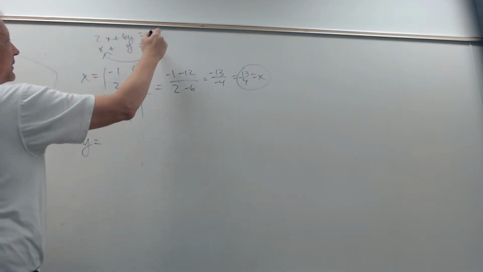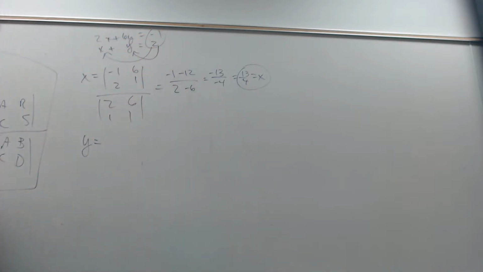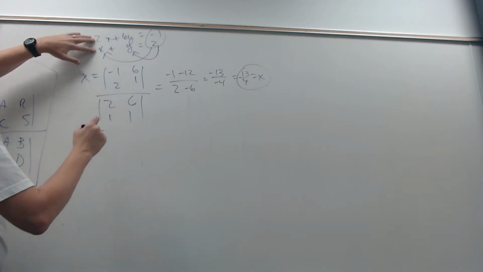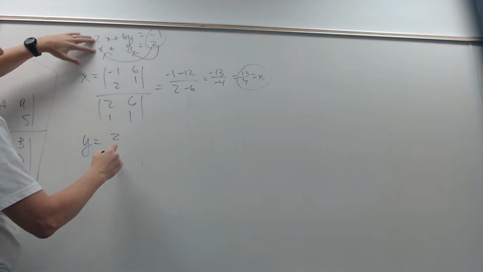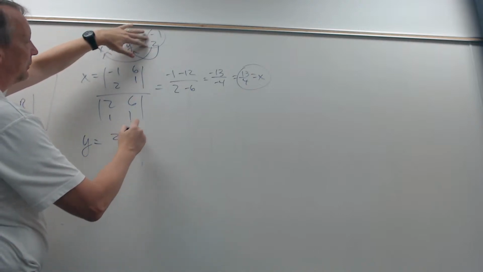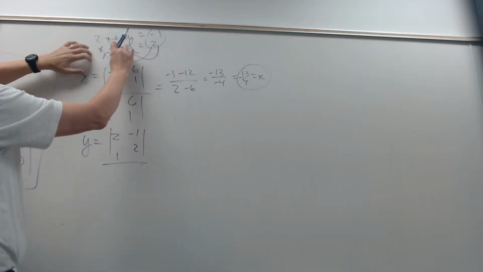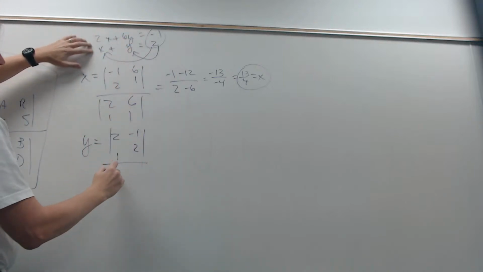Now, in this case, I'm going to substitute this for the y column. So, Hunter, can you tell me what these matrices are? No? Okay, so we're gonna take these two coefficients, 2 and 1, 2 and 1, and then we're gonna substitute this -1 and 2, right? And then we're gonna do the coefficients of just this side, so 2 and 6.